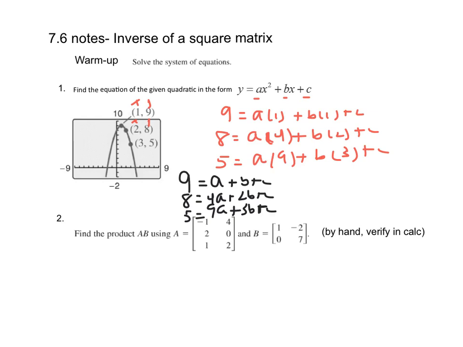So once you figure out what a, b, and c are, put them back into that equation. So you'll end up getting something like 2x squared plus 3x plus 6 or something. That's not what the answer is. But do that first. We don't have the calculator stuff here yet, so this is going to be all by hand. For number 2, once you're done with 1, move on to number 2.